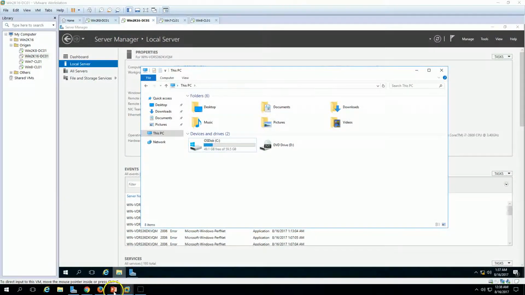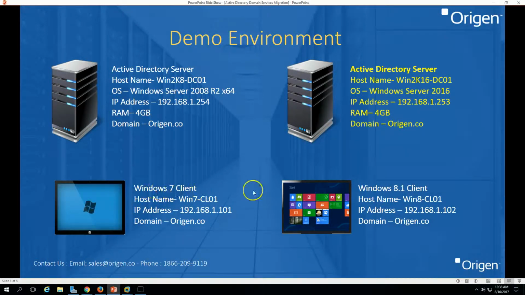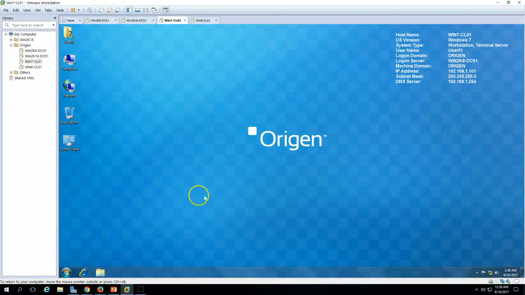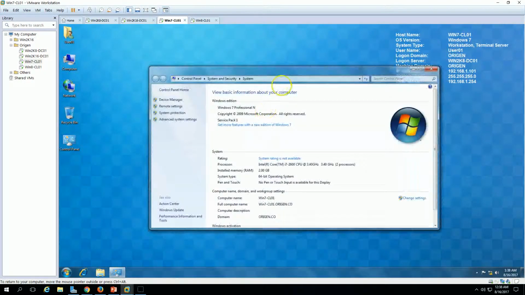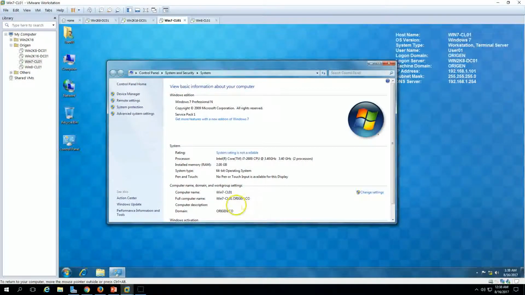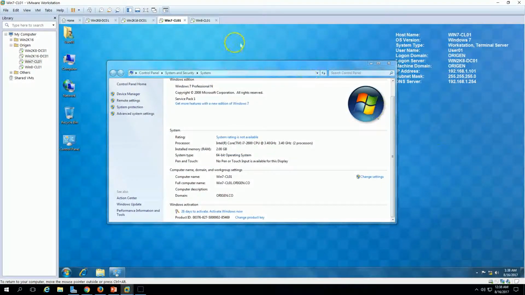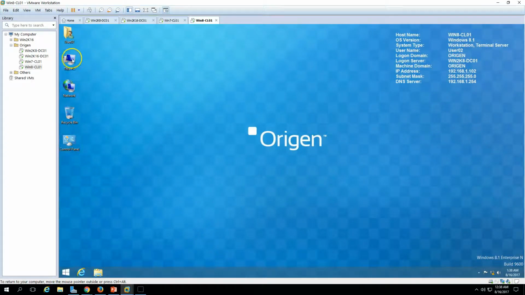Here we also have two Windows machines, which are running as Windows clients for the domain. You can see I have a Windows 7 client machine here. See the properties: this is joined to my domain horizon.co. And here we have a Windows 8.1 client machine.